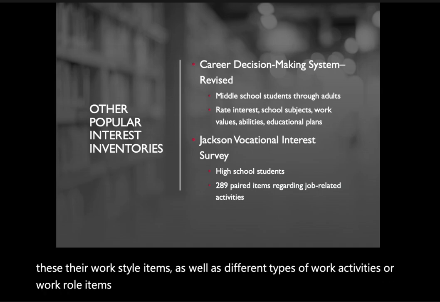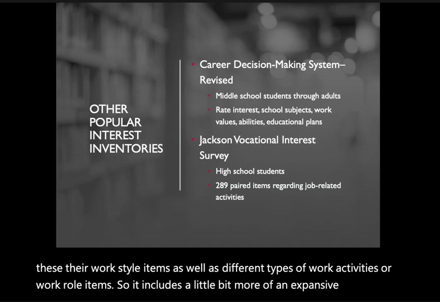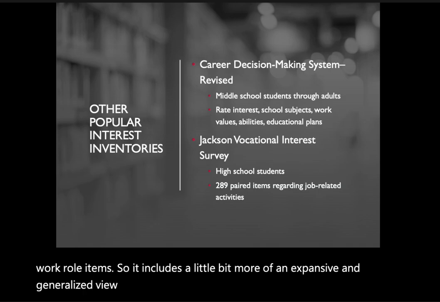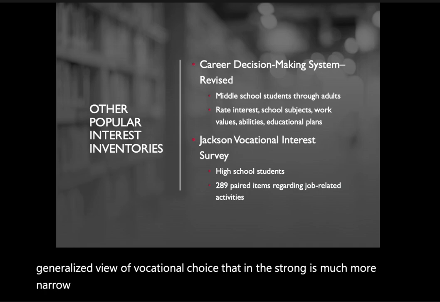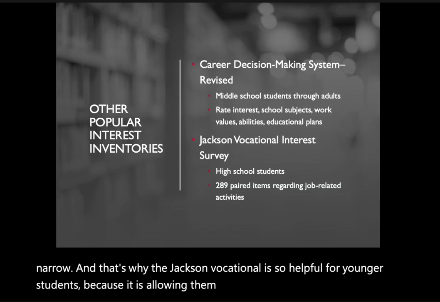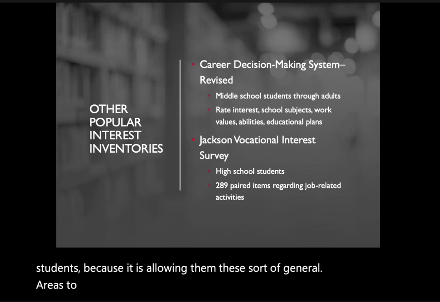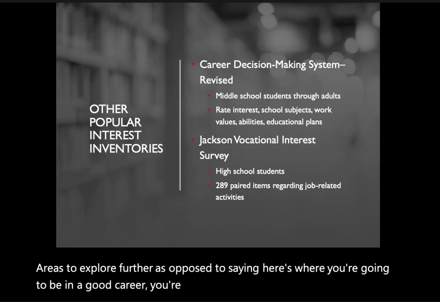So it includes a little bit more of an expansive and generalized view of vocational choice than the Strong, which is much more narrow. And that's why the Jackson Vocational is so helpful for younger students, because it is allowing them these general areas to explore further, as opposed to saying, here's where you're going to be in a good career, you're going to be satisfied, and then they only focus on that one.